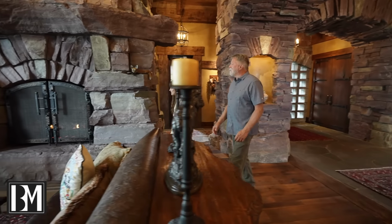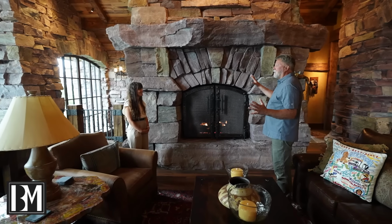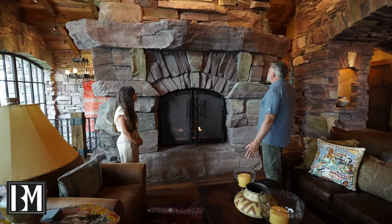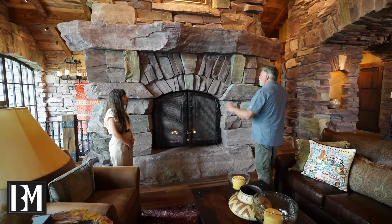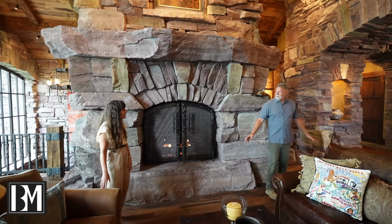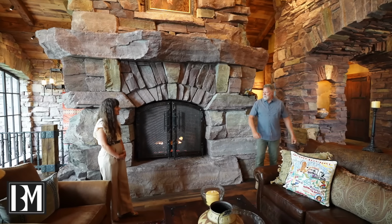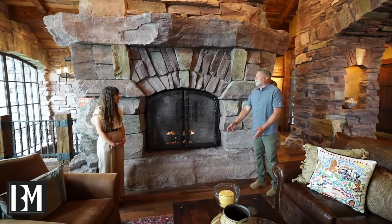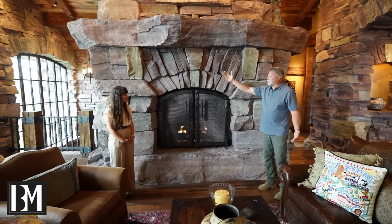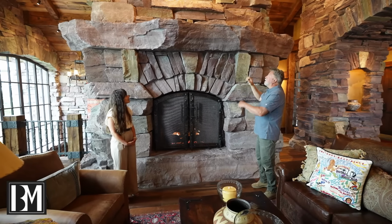This fireplace is... Isn't it beautiful? It is. Spectacular. Again, we had this amazing mason, Matt Riley, and he's a local guy. He's got a great, talented crew. This hearth stone up here, we actually had to bring it in where the front door is now. It was all open, there was no finished flooring or anything. We had metal rollers, and we rolled it in, and we got it right about to here, and it cracked. Matt had actually cut this out of a large rock, so we had the other half, which is what you're seeing up here right now. We were able to hoist it up and get it in place.